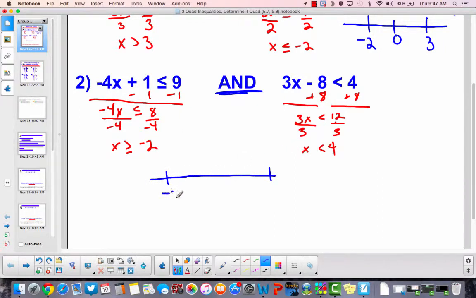So we draw our number line. We've got our -2, we've got our +4, 0 is about here. -2 is a greater than or equal to, so it's a closed dot. +4 is a less than, so it's an open dot. And we need everything bigger than -2 and less than 4, so it's got to be in between those two pieces. We're going to come back to that in a few minutes, but that's what you need to know for tomorrow, or for later on today, excuse me.